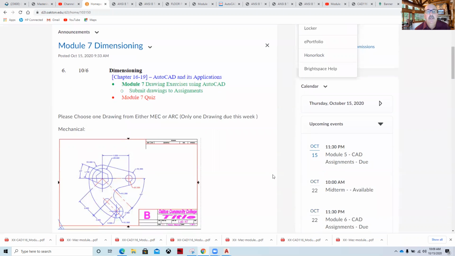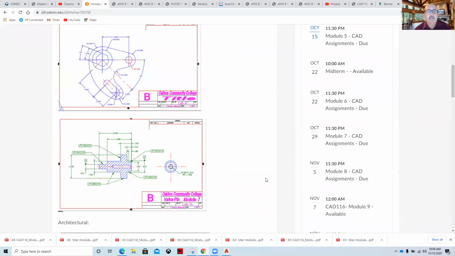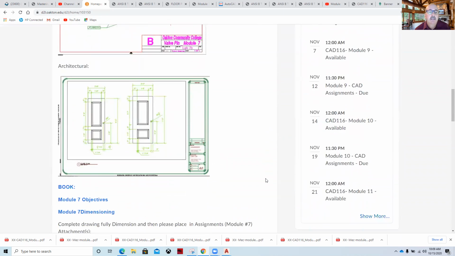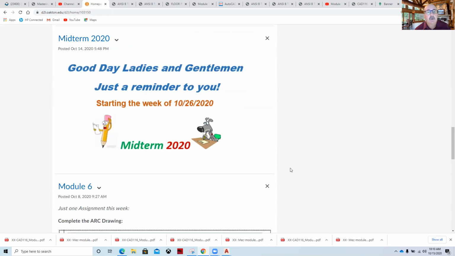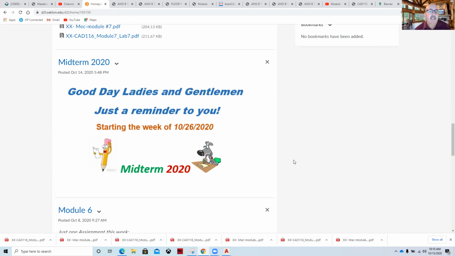Right, so the midterm will be multiple choice questions, very similar to the quiz, and it will be a hands-on drawing. And so the multiple choice questions, you'll be able to reach through the quizzes and exams. And when you click on the quiz or exam for the midterm, it'll have a little Honorlock icon on there. And so make sure that you have a credit card so that you can pay the $11. You can take it for $6, but that's $6 per test. And we'll also be using Honorlock for the final exam.